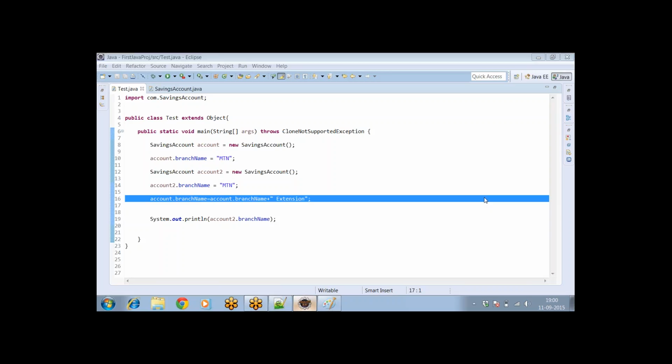So that means, don't you think there is a drawback or limitation here?